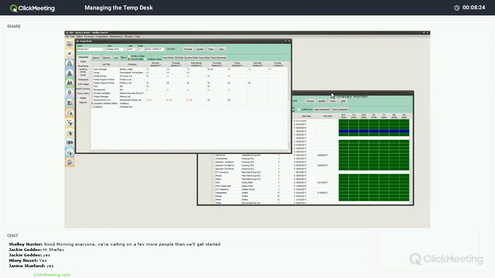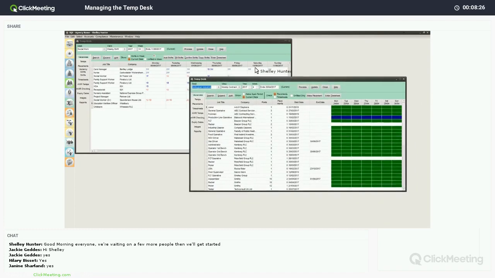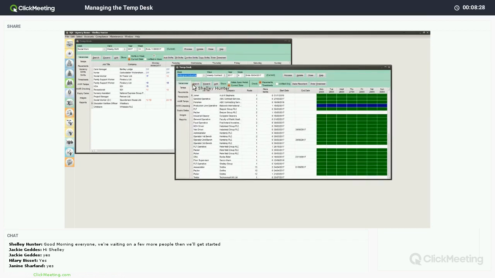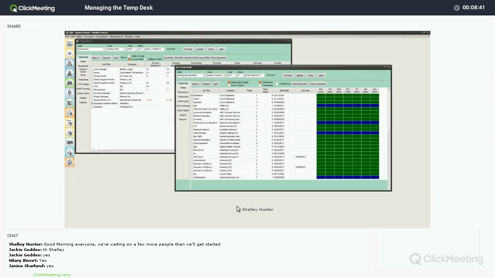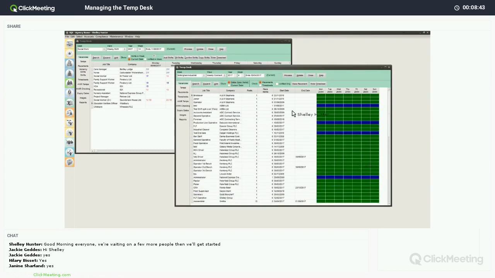So we'll just pop over to the contract desk very quickly. Again, as I said, we've got our search, expand and add. It also defaults to current state, so again it's the state of current on your vacancy, but your other option is date span period. This gives you a slightly different list. This is where you have either an open-ended contract vacancy or one that does have an end date, but the dates in it fit in the week that you're in on the desk.